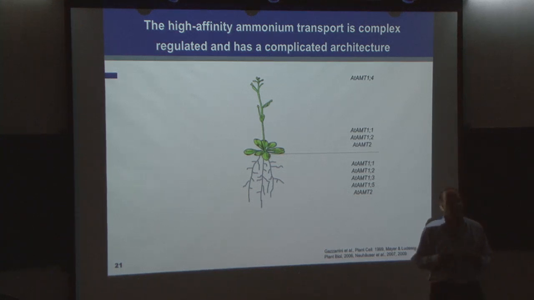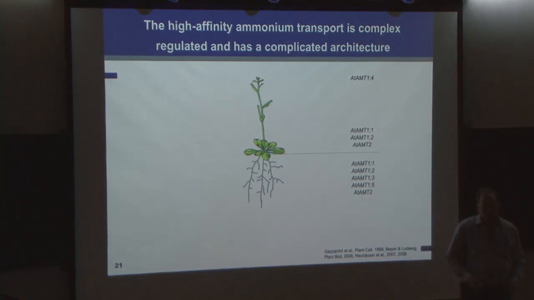So the researchers who named the AMTs gave the name AMT, with At, the abbreviation for Arabidopsis thaliana, and AMT for ammonium transporter, family 1, and then member 1. The researchers at that time did not know whether there were more gene families that could later be named AMT2. And indeed, a gene family came up that is a little less related to each other than these AMT1s. This is a little more distant, but it's still the typical ammonium transporter. This was then called AMT2.